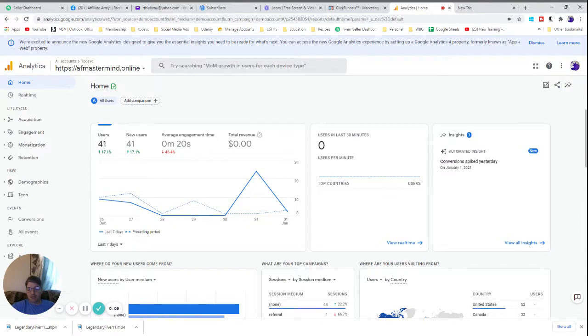I noticed the other day I was getting spam in some of my comments on my website, which I thought was amazing because nobody had ever been to my website. So I was just wondering how somebody even found it to create the spam. So I went in and was checking out my Google Analytics of the website, and I noticed I'm actually doing pretty good when it comes to the last 7 days.